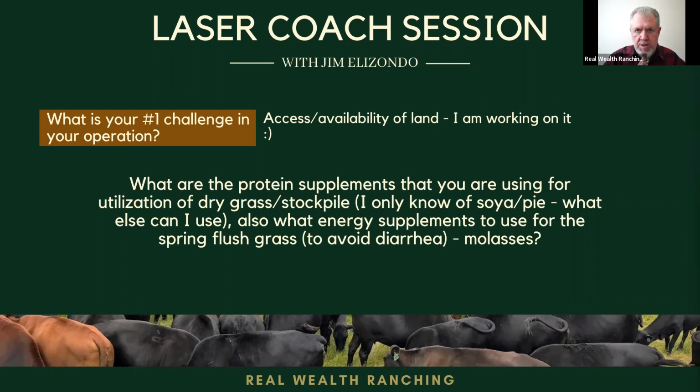Now, in the spring flush, your grass will be short, lush, very high in potassium, which will create diarrhea, and low in fiber, and very high in protein to available energy ratio. That creates diarrhea. So what I suggest, instead of an energy supplement, is a straw or high fiber, low protein hay. And the best is to have some stockpile grass so you can total graze stockpile grass with green grass coming through it. Then no diarrhea will ensue, because diarrhea comes from a lack of fiber.